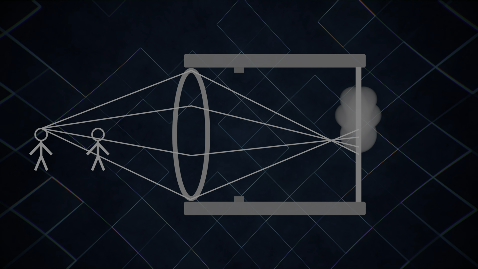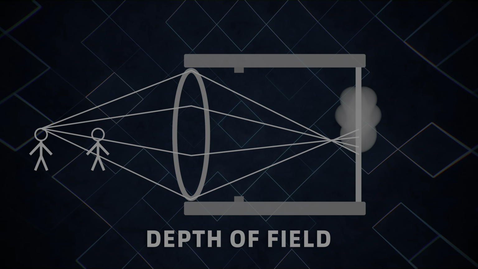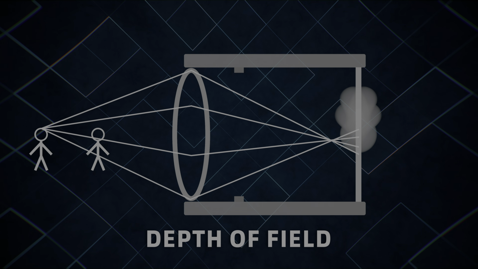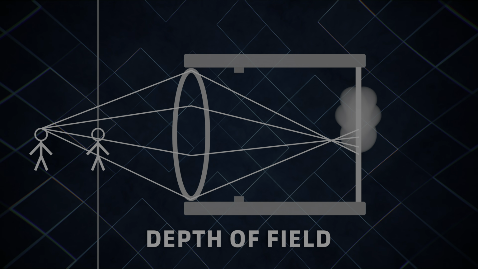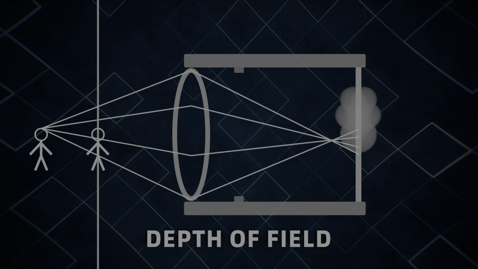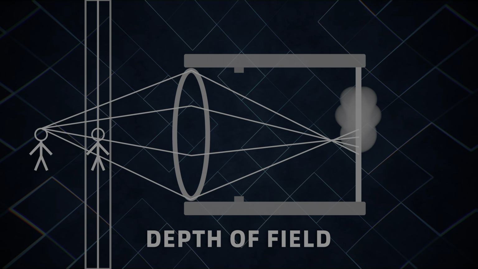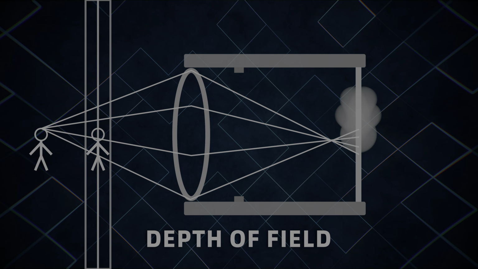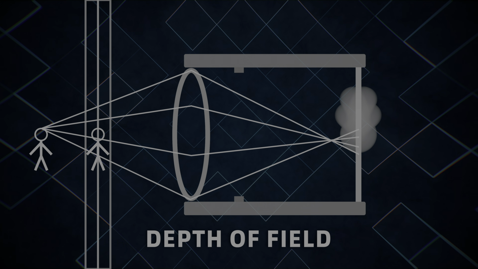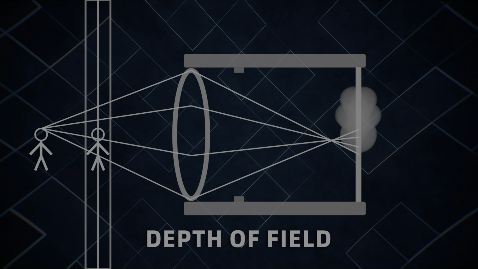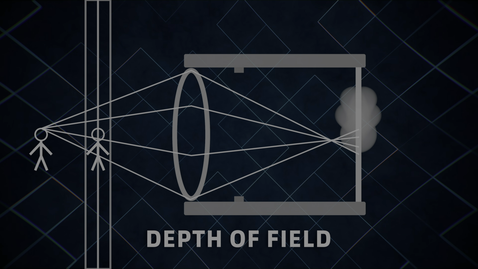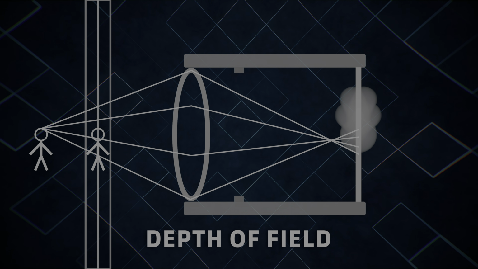This effect is often referred to as the depth of field of an image. While at any given time there is only one infinitely thin plane which will be perfectly in focus, there is also a space on either side of the focal plane which is close enough to being in focus that the image will still look sharp. If the aperture is quite wide, then objects which are out of focus will blur very quickly, so this region will be quite small.